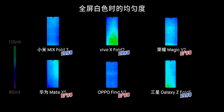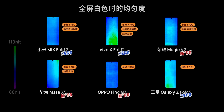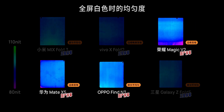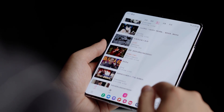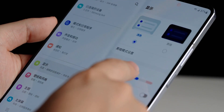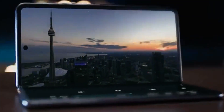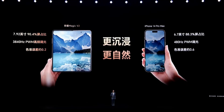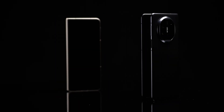Oppo and Samsung have the best screen uniformity performance — no unevenness or large areas of unevenness in the curved screen. Domestic screens, especially Huawei, have obvious bright corners on both top and bottom sides with a brightness difference of over 10 nits. Oppo's performance is good and closer to Samsung's screen. Samsung excels in overall screen optimization, while it may not be a priority for others. On Z Fold 5, brightness, uniformity, and power consumption are all well done. We see more domestic manufacturers actively cooperating with custom products in terms of resolution and brightness. The top performers in viewing angle, balance, and corner performance are Oppo Find N3 and Honor Magic VR.